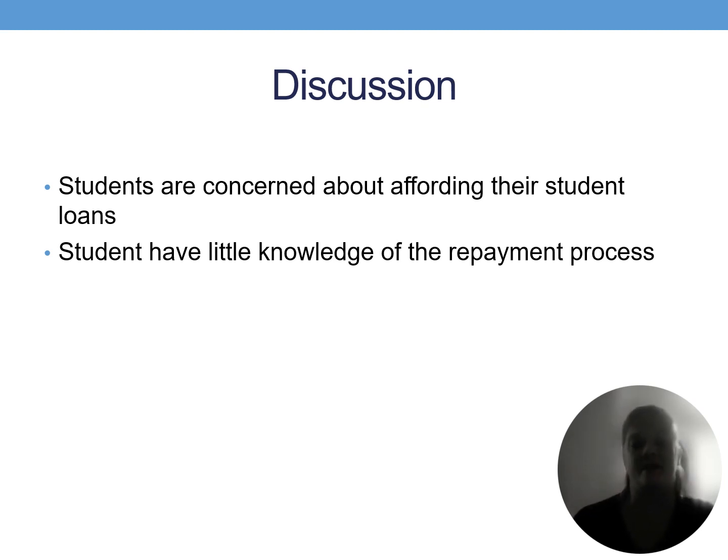Concerns of affordability are a recurring theme within higher education and is further supported by the findings of this study. Students are concerned about the process, but prove to have little knowledge about all of the components of the student loan process. Brown was able to substantiate his hypothesis by connecting the results of the study back to his original theories.